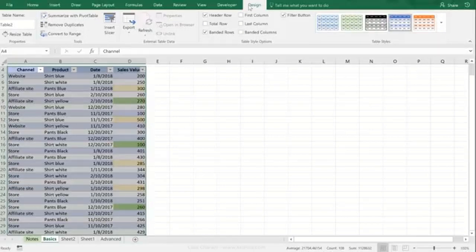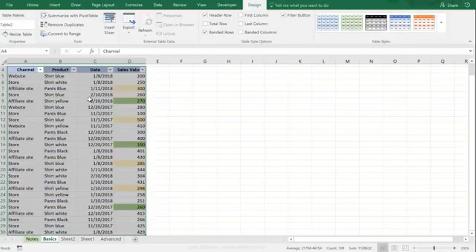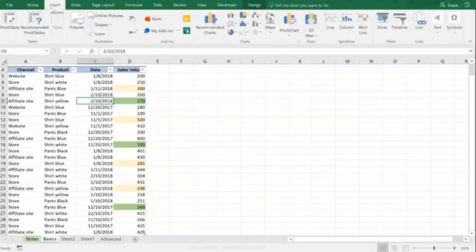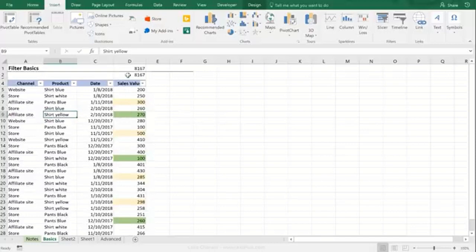And first of all, it gives you this default look for a table, which you might not want, so you can immediately go and clear that from here to go back to the look you had before. If you forget this shortcut key to insert a table, you can go to Insert and click on Table. Okay, so in this case, it's deactivated because it's already turned into a table. One advantage of the table is that you don't need to remember that subtotal formula.